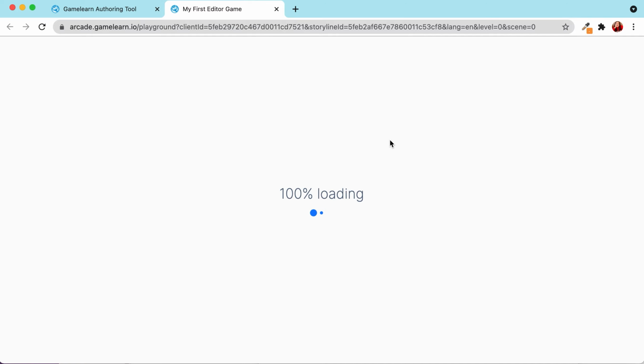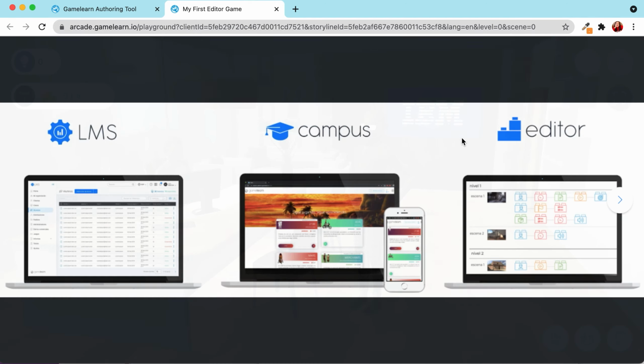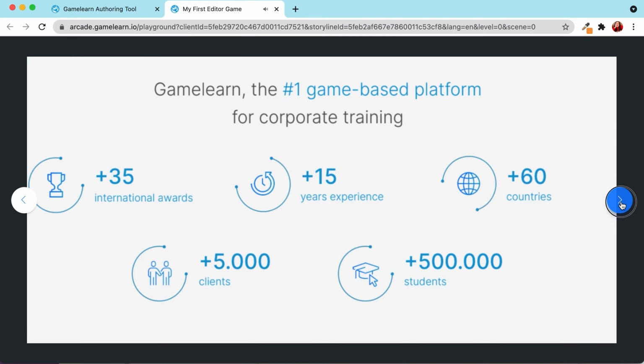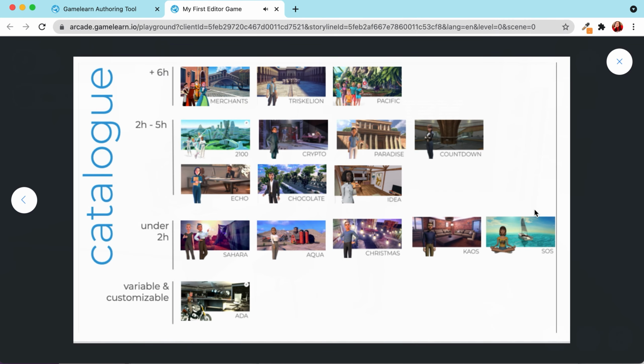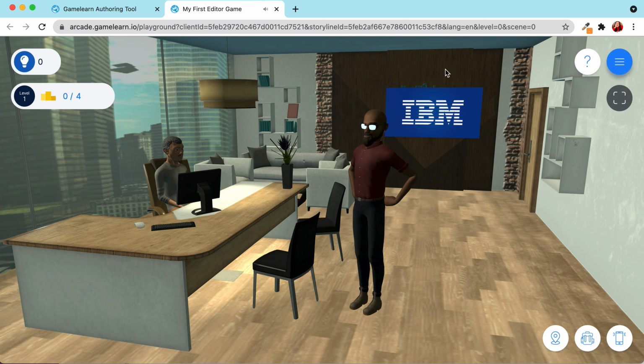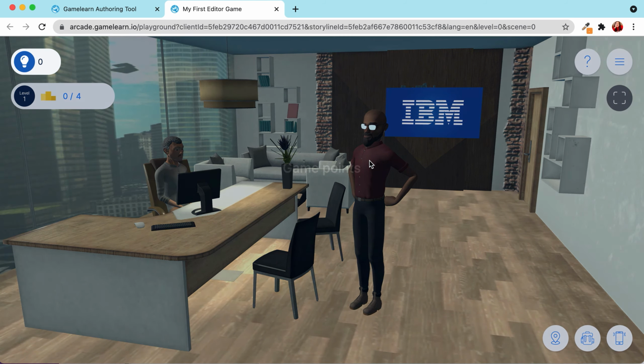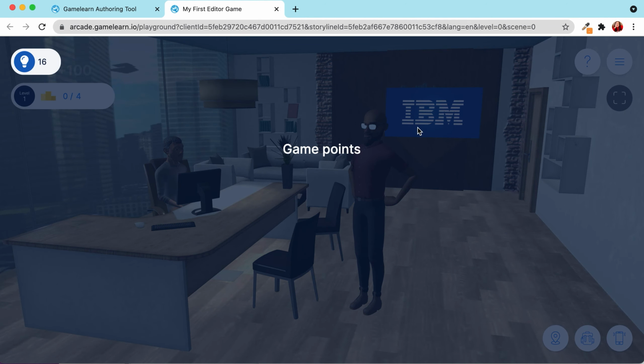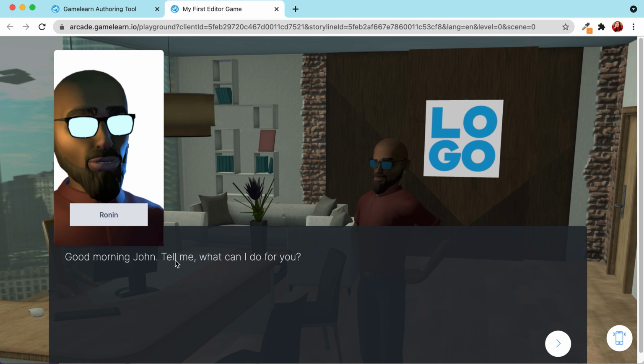So I'll arrive into my scene, and my automatic trigger is going to fire straight away. It's going to show me this quick presentation. This is the comic strip building block. Then I have several elements in the scene, but the only thing clickable is my character Ronan. I'm getting some points for getting this far in the game. And I'm going to have a dialogue.